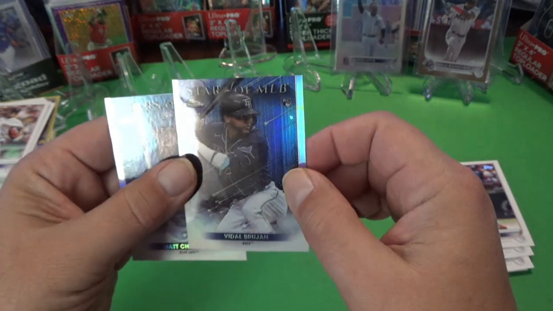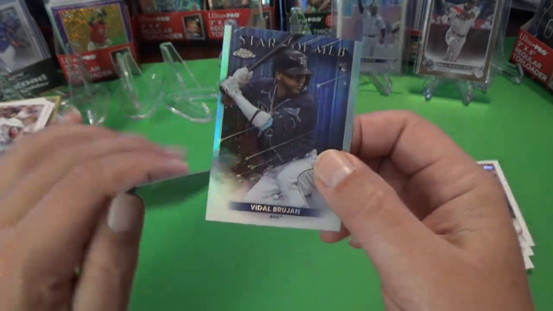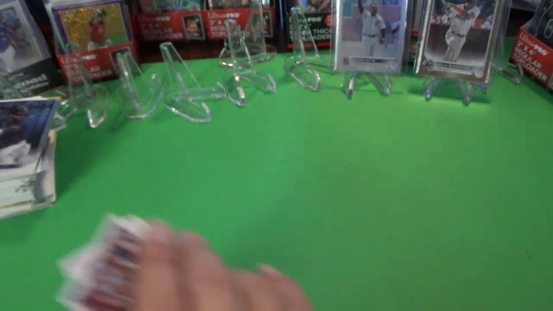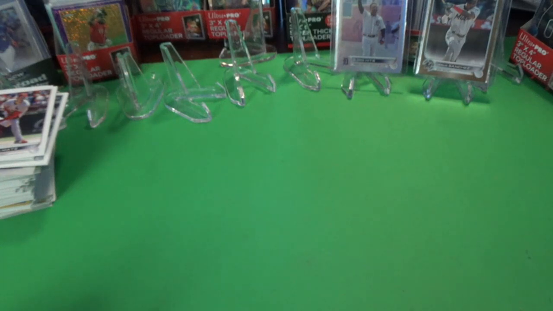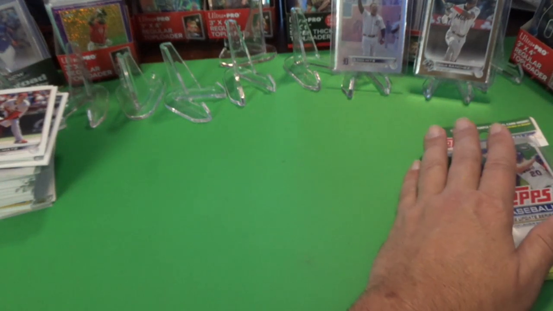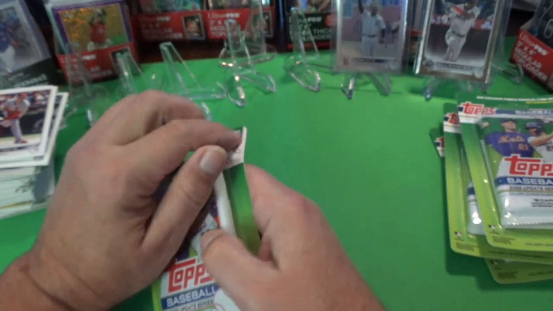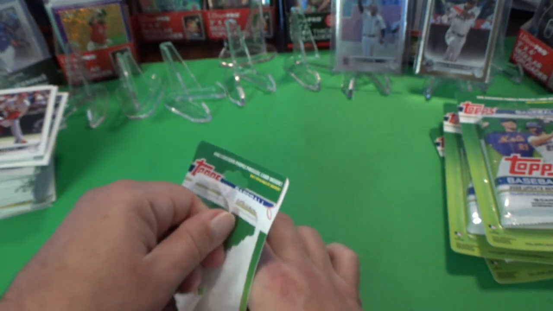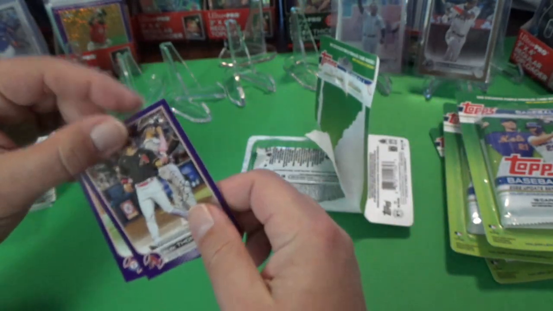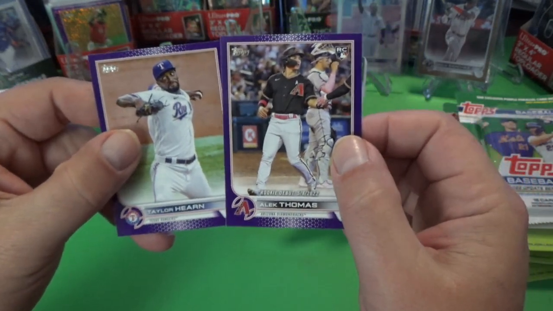A nice pack all in all. So this is the chrome version of this card. It's the thicker stock. And Matt Chapman. And that's fantastic there. Well, let's keep it going. We've got plenty of these. So I paid the dues. I was 4 hours driving to find some yesterday. Now we're getting our doubles.